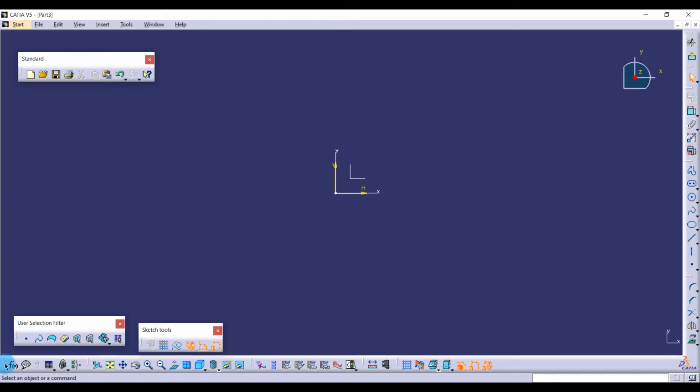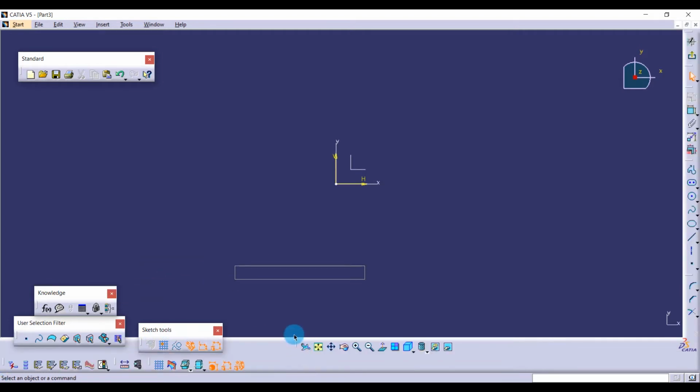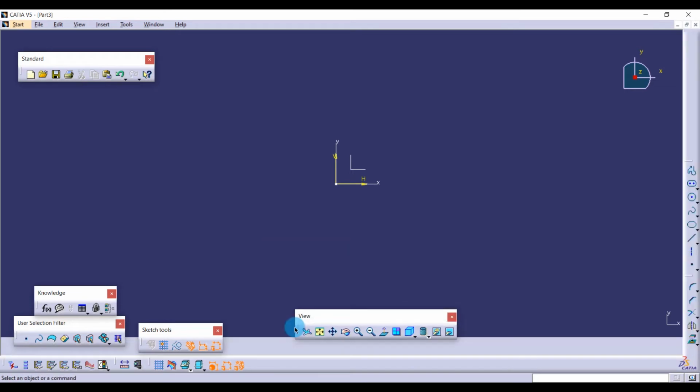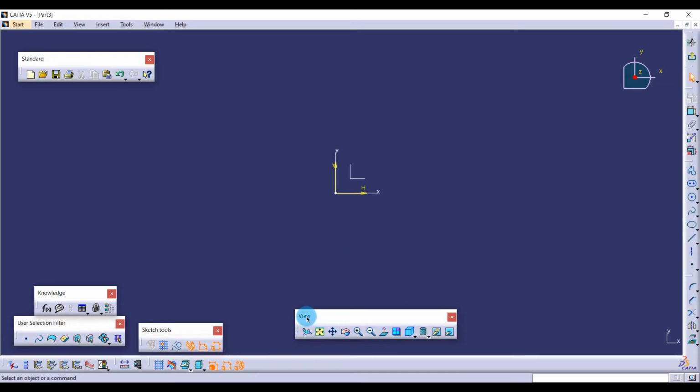And we have the functional tool, the knowledge tool, where we can work with the formulas and parameters. And we have the other tool, let's make it out. So the view toolbar. In this, different kinds of views are there. So we'll see this fly mode later. This fly mode helps us when we want to go inside the product. Suppose we are working on piping or tunnels, we can just go inside and check what features are created inside that particular product. So the fly mode helps for that.